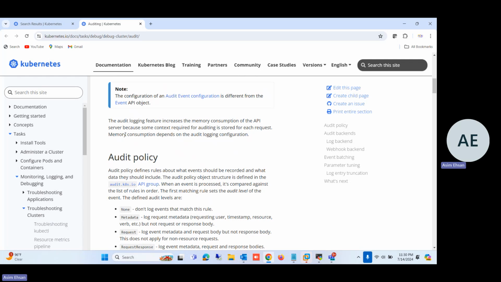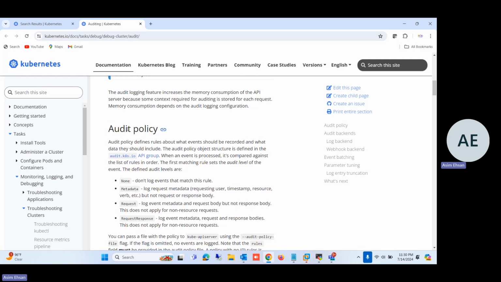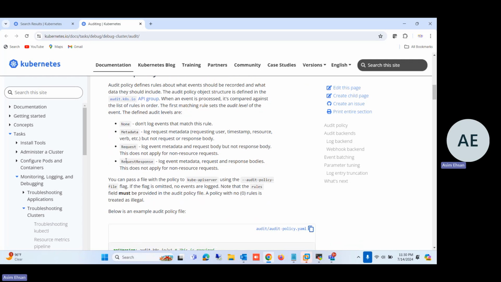And if we go down, we can see we can define the audit policy. And in the audit policy, you can define None. None means you don't want to get any audit logs for a specific resource.